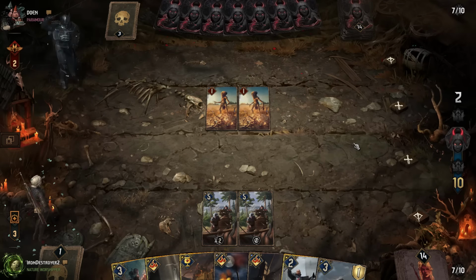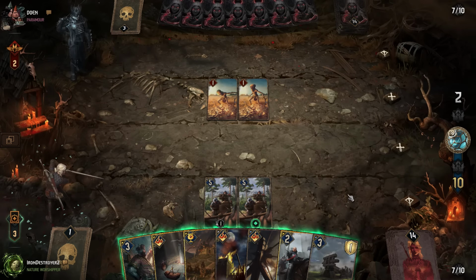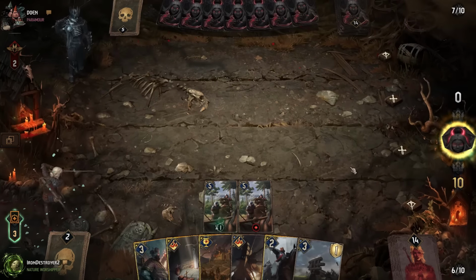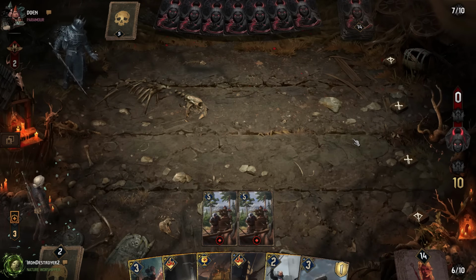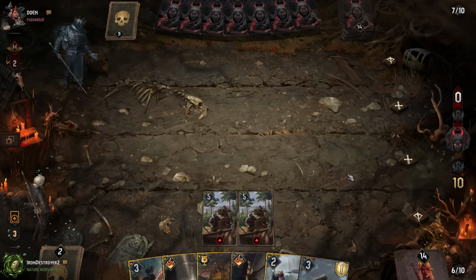Okay, well, that's not going to do anything. I imagine he's just going to pass coming up. And if he's going to pass, I think we just throw the Bombardment. Let's have these set up in case he doesn't. I'd rather keep something like Ballista for later.